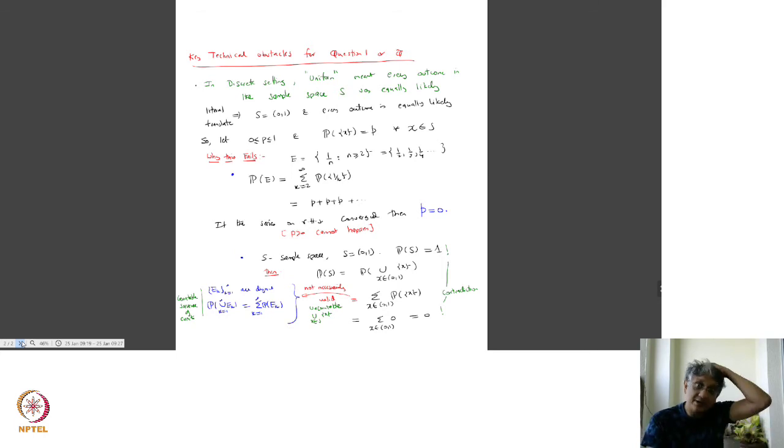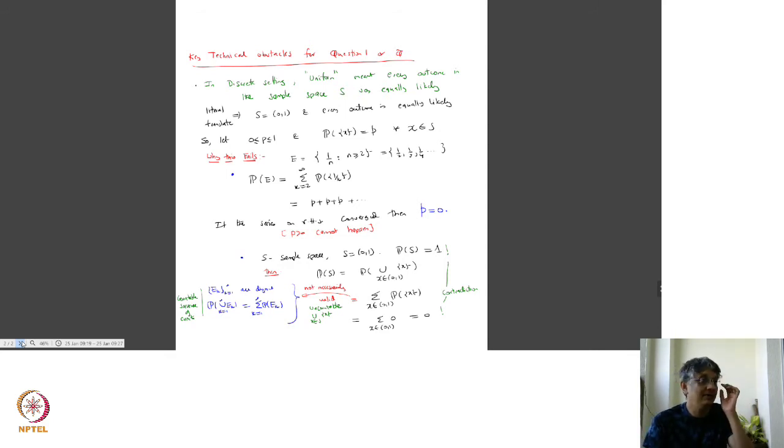And there's no immediate contradiction to this idea that this is an invalid probability of S equal to 1, because if you do the calculation, probability of S is equal to probability of the union of elements in S, and try to use the axiom of probability to write it as a sum, that step is not valid because S is uncountable. So there's no contradiction yet.